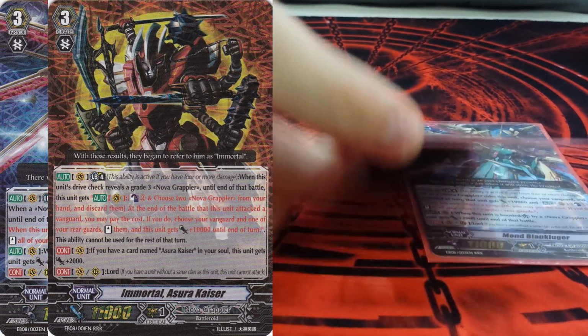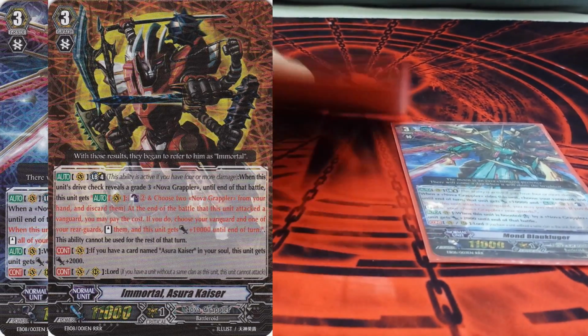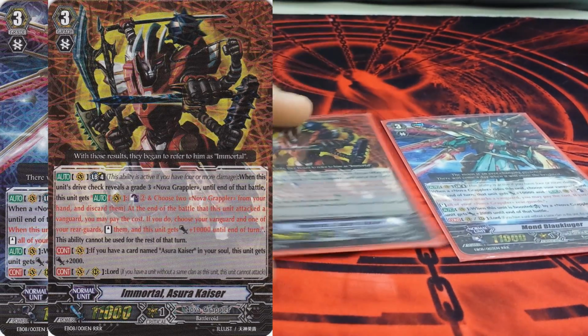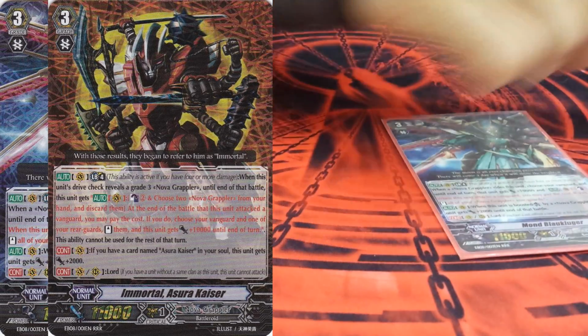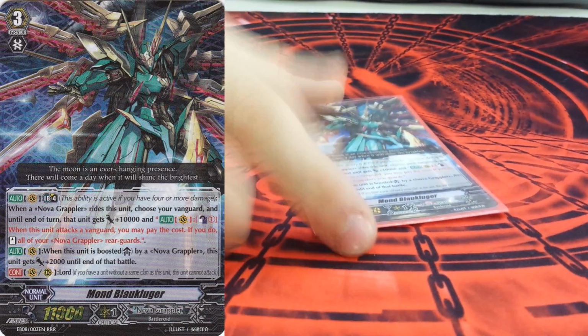Because, as I said before, a lot of the cards in this deck gain power off of cards standing, which you're going to see later on. It's a really, really powerful combo when these two go off, and I'll show an example at the end of the video after I'm done. But just understand that Mond Blaukruger is the best enabler for Immortal Assura, because you get 7 attacks off of 1 grade 3 drive check.